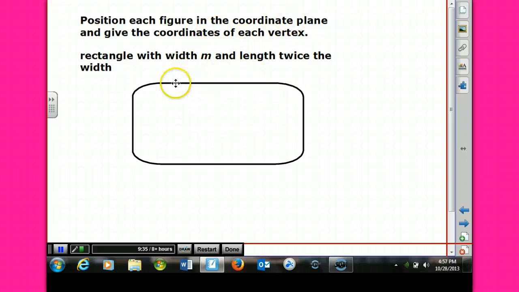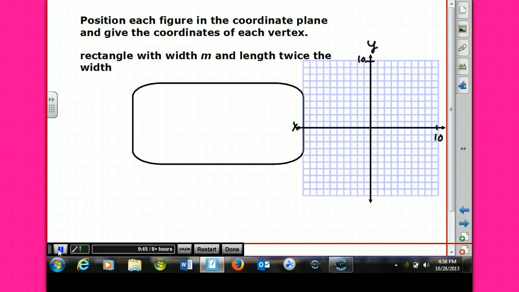So go ahead and position a rectangle in the coordinate plane with a width of m and a length twice the width. Okay, so we could imagine this taking place on a coordinate plane where we know the units. So here is a coordinate plane where each unit is 1, right? And so if I make a rectangle here starting at the point of origin, 0, 0. I could make a rectangle that has a width of something. So let's say it has a width of that far. And that, you see here, is 4 units, right?